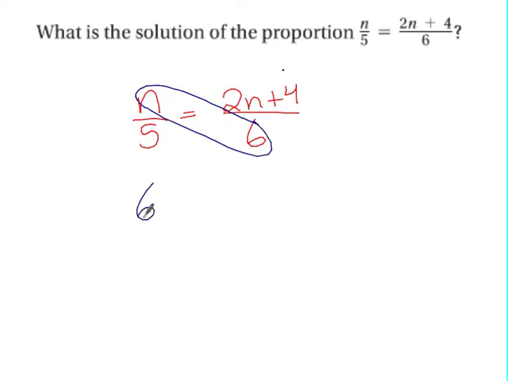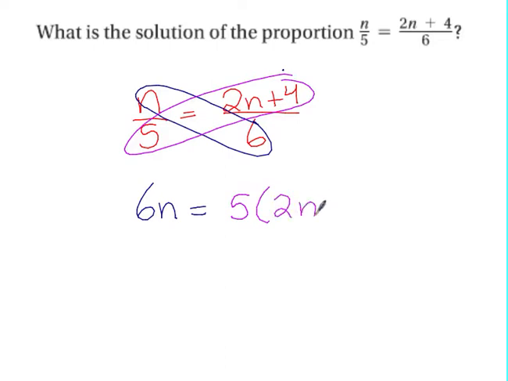All right, that is 6 times n. We put our equal sign. We're going to lasso the other two. Now, I want you to be really careful here and write it out. You're doing 5 times that 2n plus 4. And notice that we wrote it out: 5, then the parentheses to gather those together. So we keep those separate, okay?